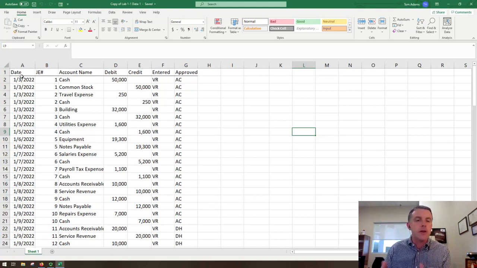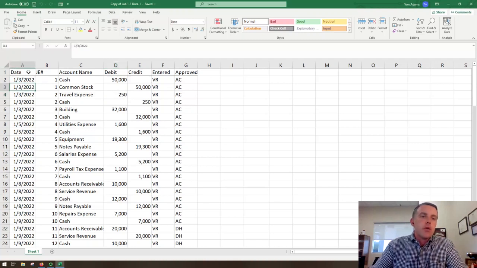If you remember, the trial balance is kind of like a summary of where every account stands at the end of the year. It's the first thing we look at as accountants as we get ready to prepare our financial statements. So the goal here is to translate this listing of journal entries into a trial balance that we can use as an intermediate step to create the financial statements. The beginning of the process is journal entries, the intermediate step is the trial balance, and then eventually we get to financial statements. We're just going to do the trial balance piece here.